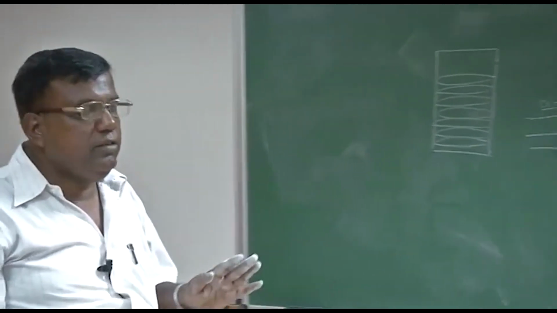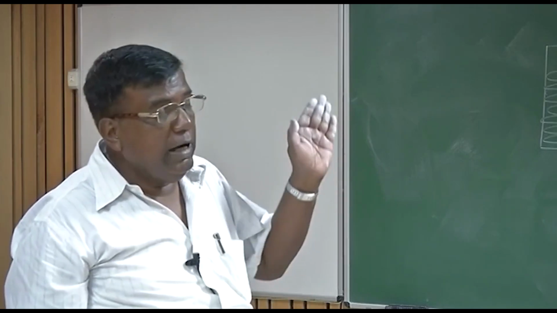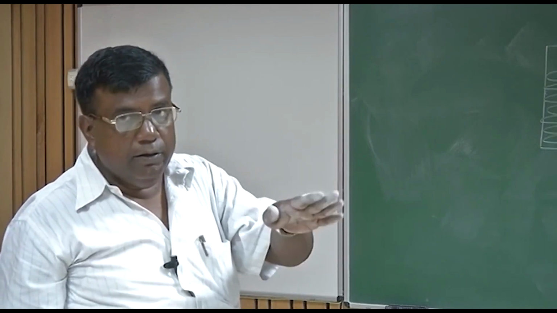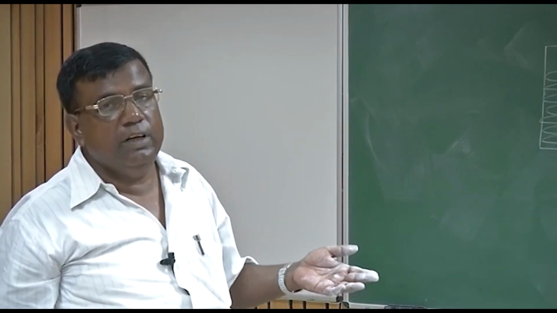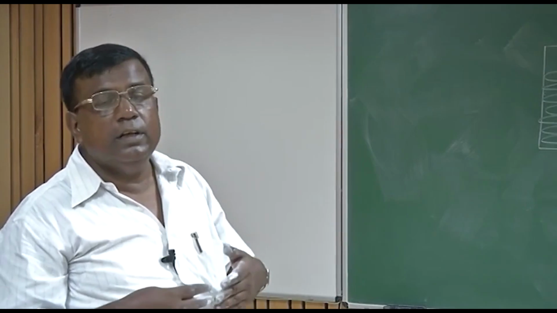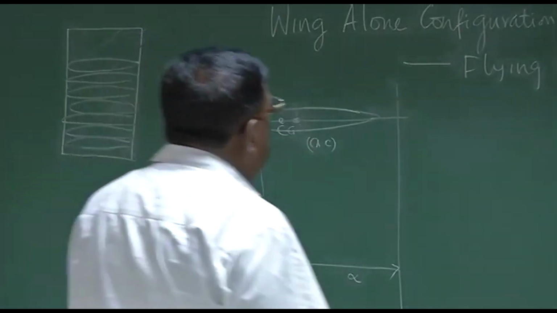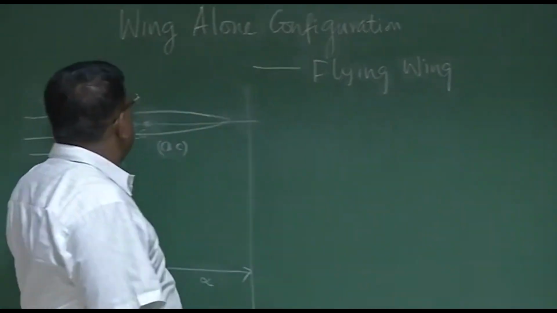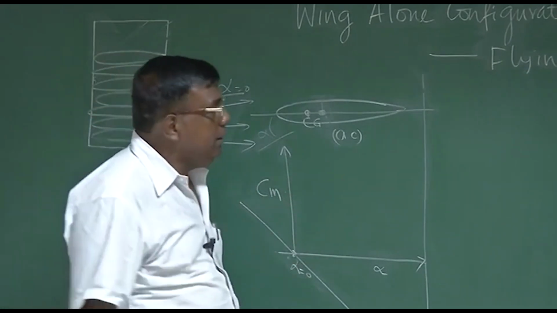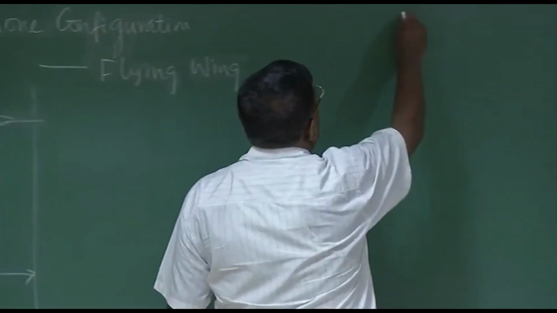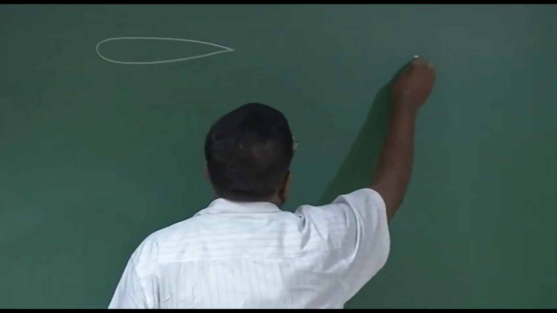Because it is statically stable, even if I throw it with some angle of attack, it will try to come back to the trim point alpha equal to 0. And since at alpha equal to 0 it is a symmetric aerofoil, nothing will be there as far as lift is concerned. So it will simply fall like a projectile. Now from here we try to investigate if this wing alone configuration of the flying wing had a cambered aerofoil. Before I do that, let us understand the subtle difference between a symmetric and a cambered aerofoil.